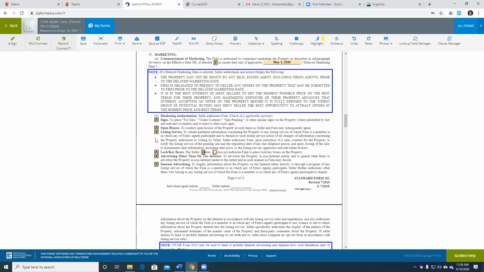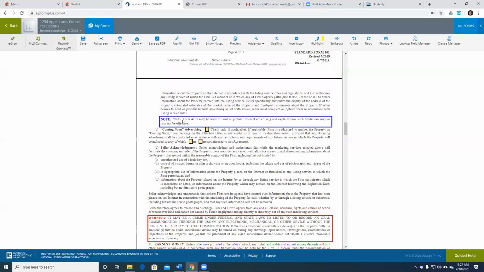Some sellers don't want a sign in their yard. So if they're not, you're going to make sure that that's not checked. They don't want their neighbors to know they're selling. Some sellers are like, no, I don't want a lockbox on my door, and I will have the key for you when showings occur. So you would put, does not authorize the firm to place a lockbox. Some don't want it in MLS. So you're going to unclick that, and then you're going to have them fill out a certification to withhold from MLS. And again, they understand that by doing that, they're not getting the best for their price, but make sure that you're clicking everything that needs to be clicked.